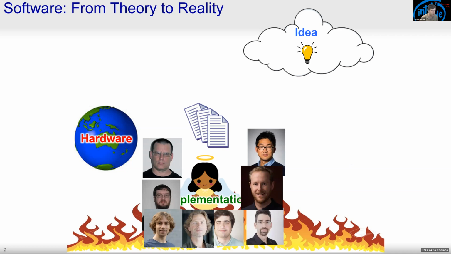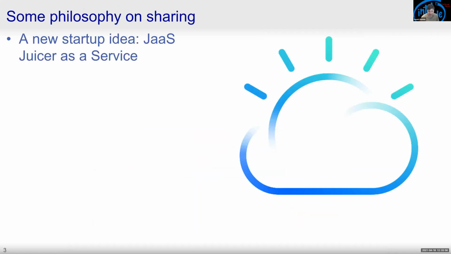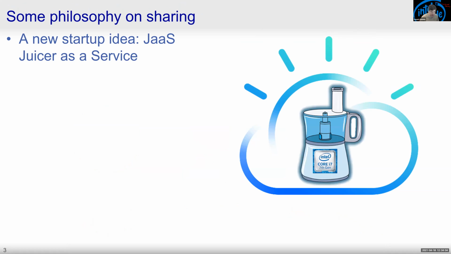So with this somewhat gruesome outlook, let me start with an idea, one of my own ideas, which is nice, pure, and snow, and let's see how many of you would like to implement it. So I've identified a major problem in today's economy. We are underutilizing juicers. We all have this device in our home, and we use it to make juice.